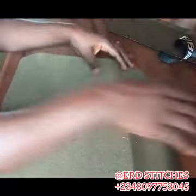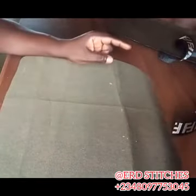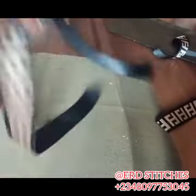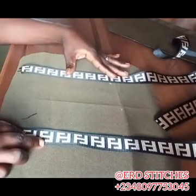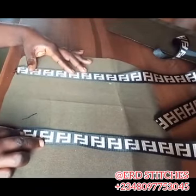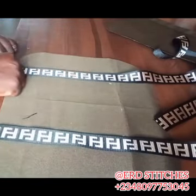Then for the back leather, it's still the same thing, coming down 3.5 inches there. But the only difference is that I'm going to pick my leather of 48 inches. So I'm going to place it on it this way. This is for the back. For the back, this is how I'm going to sew it with my belt of 48 inches.